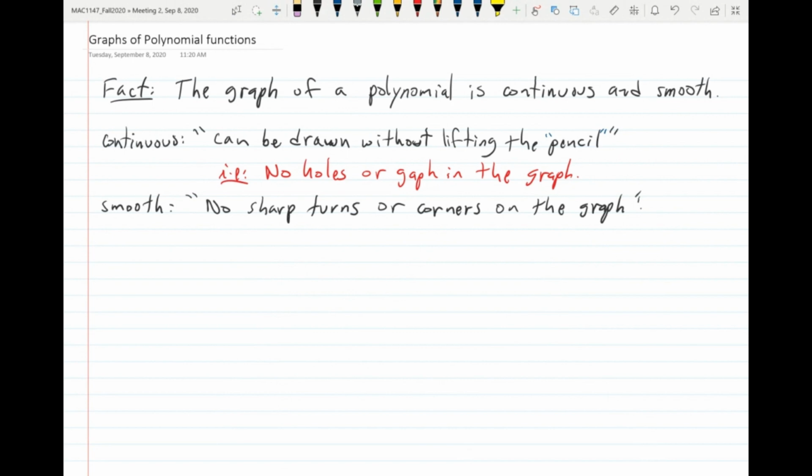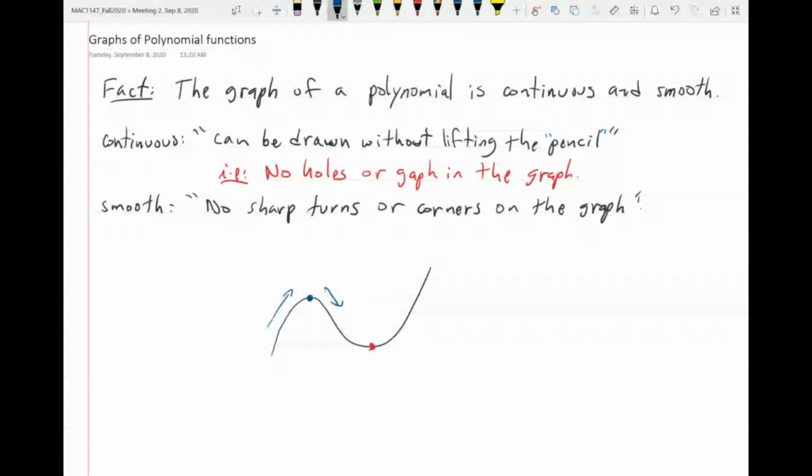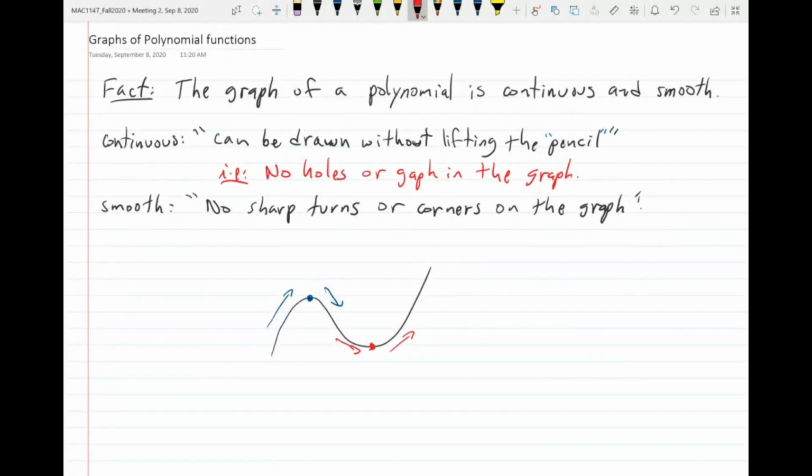So there are some important points that you should have read about, which are what we call the turning points of the graph of a function. Okay, so a turning point is basically a point on the graph on which the function changes monotony. It goes from increasing to decreasing or from decreasing to increasing. So, for example, this picture has two turning points. It has one here, somewhere there, and another one here. Why? Because it went from increasing to decreasing around this point. That's a turning point, and here it went from decreasing to increasing. Okay, so that's what we mean by turning points.